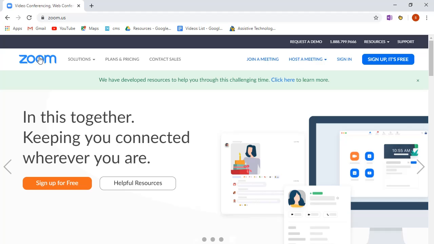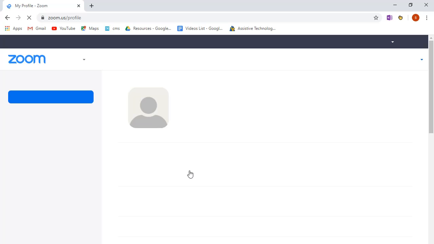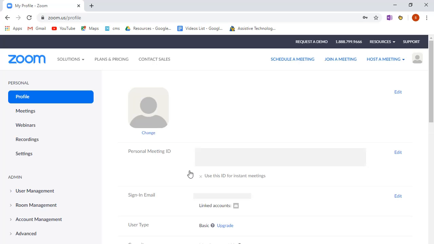Here we've returned to the website. So the first thing we're going to have to do is sign in. So we click on that. We sign in with our credentials that we have. And then it takes us to this screen. This is the initial screen. Now you're just going to have numbers and other links to it, but I've blocked those out for privacy purposes. You're going to go to join the meeting.